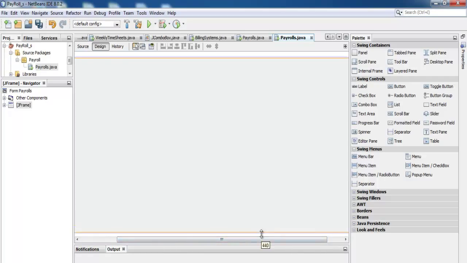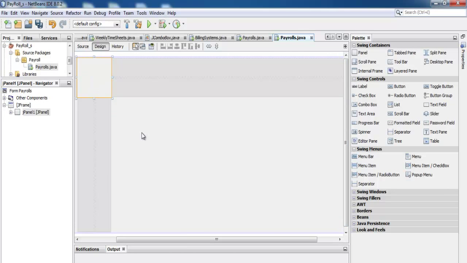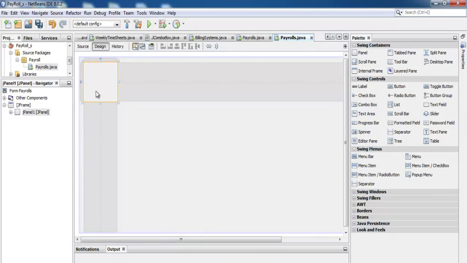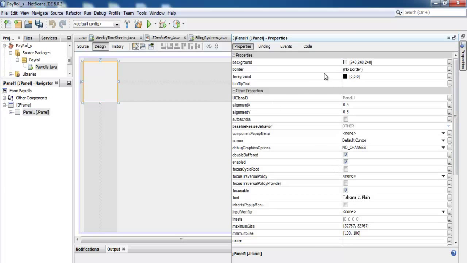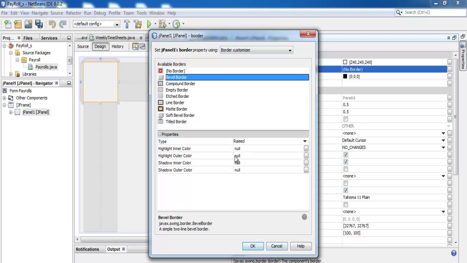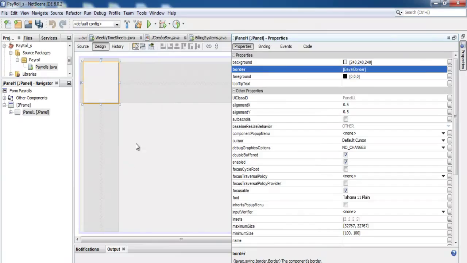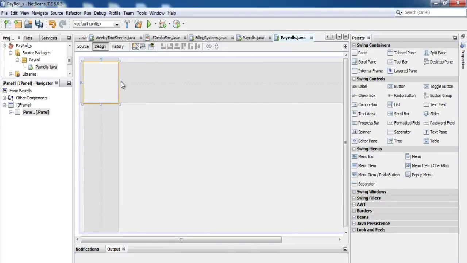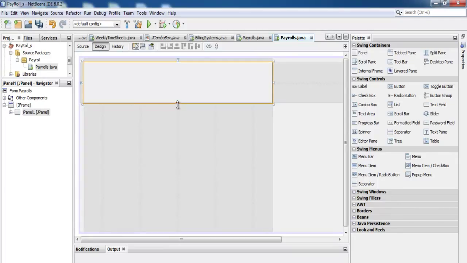Okay, let me just move this form down a little bit more, and I'm going to need some panel right here. Let's get a panel right there. Yep, put a panel right there, and this very panel, I will now change the border style. Let me change the border style to something, maybe go for bevel border, and yep, that's fine. Just set the size of this very panel the way I want. That's it right there.